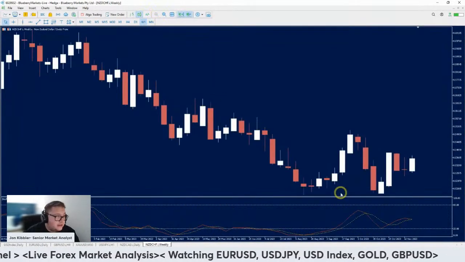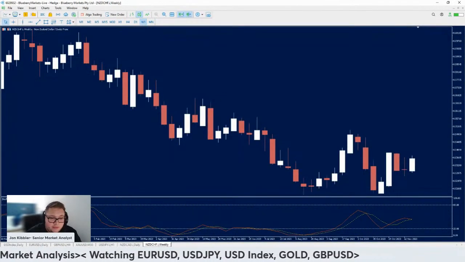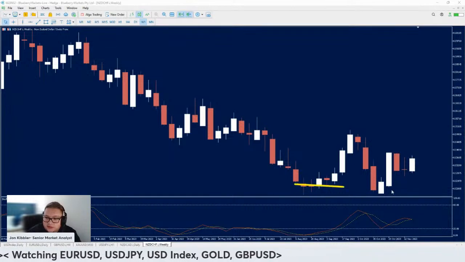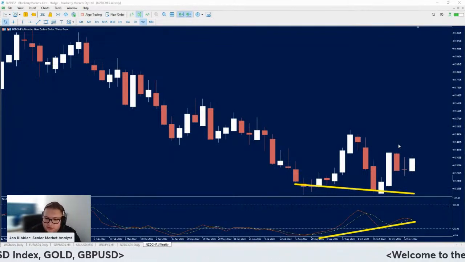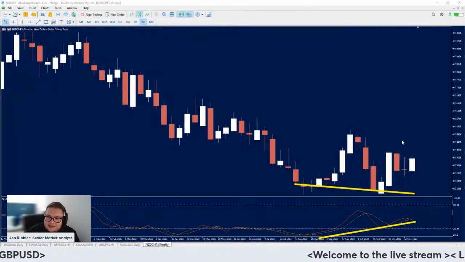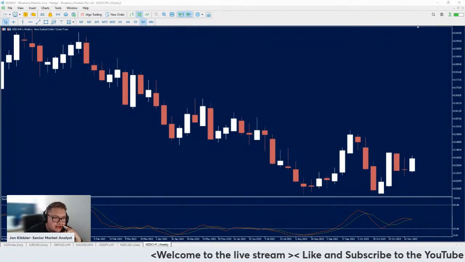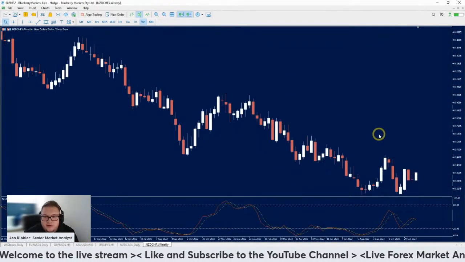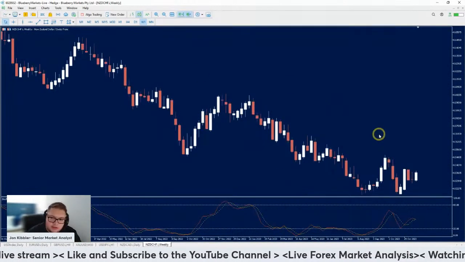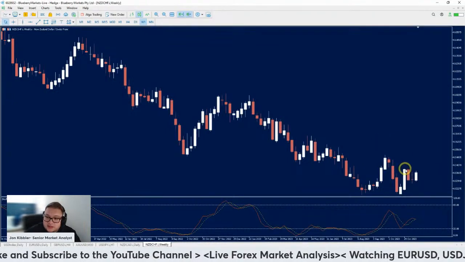We were very keen on Kiwi Swiss a couple of weeks ago, actually, weren't we? We were looking at the fact that we had this divergence going on between price and the stochastic oscillator. Not a huge fan of too many indicators, but I like indicators from a higher time frame point of view. They can often be quite good to look at from a higher time frame perspective.